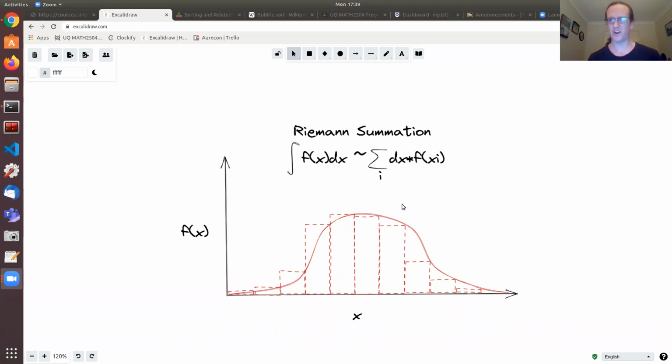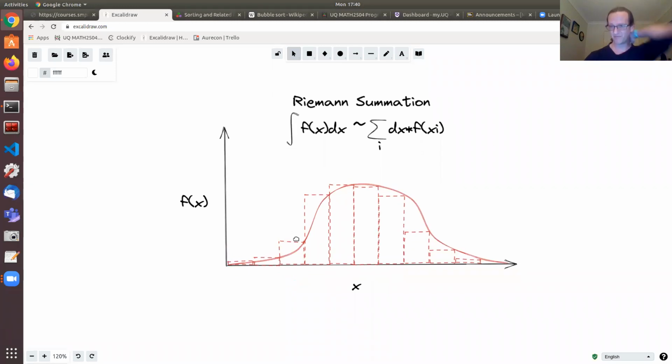Here's a question to think about in terms of computational complexity. If we were doing this integral in more dimensions than a univariate function, so if we had a 2-dimensional function, how does this grow with dimensions? If we're going to do this sort of box counting method, how many boxes would you need to do a 2D function? This is n. Yeah, n squared. Good.